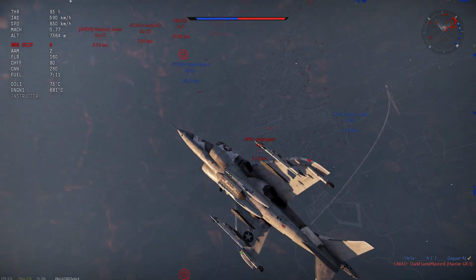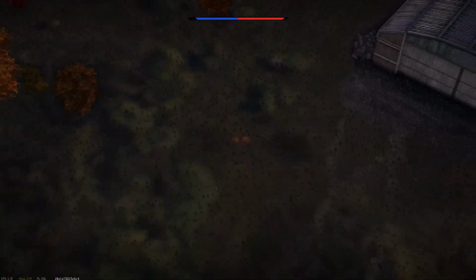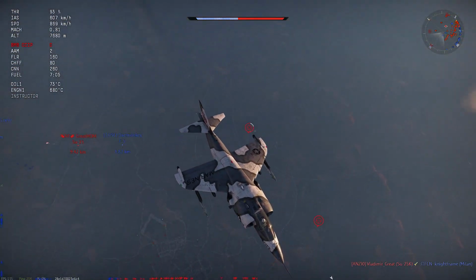As you can see, this AFI right here is pretty young. Alright, let's go. Yep, hit the target. And then you get extra points. After that, you can go for a kill or 102.